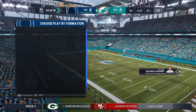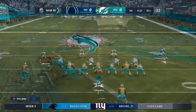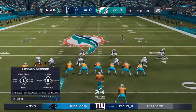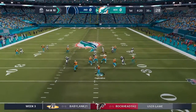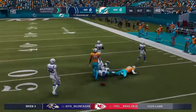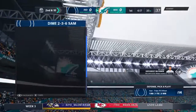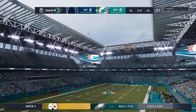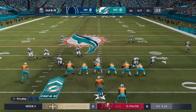Well, this winds up an empty possession. Everything looked okay. He just never got the ball on target. And knowing him, he'll be disappointed with that effort. Tagovailoa and the Dolphins come up first and 10 at their 35-yard line. Throwing to start the drive, but that one incomplete. Brandon, we saw these defenders flying to the football in their win last week, and nothing has changed. They're still moving around quickly and forcing incompletions.